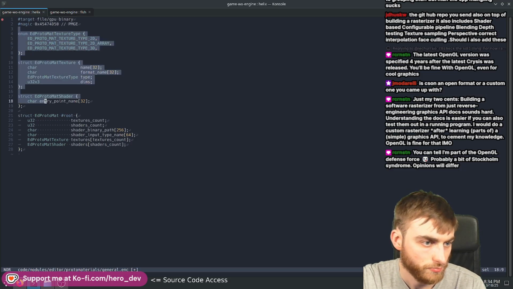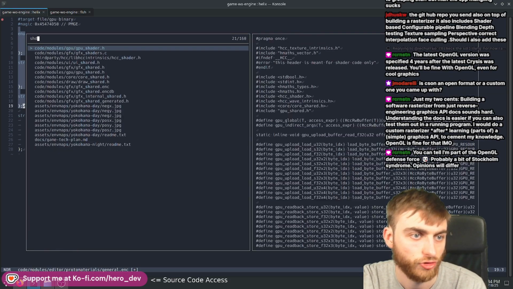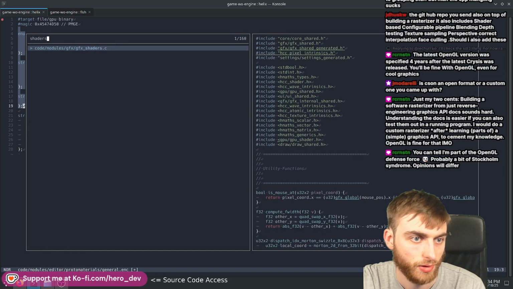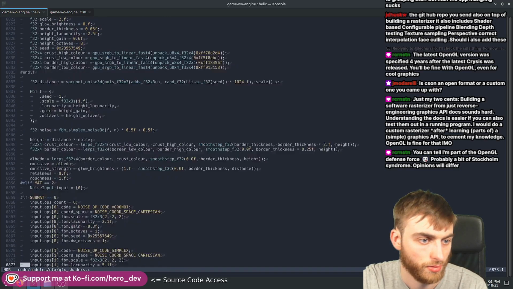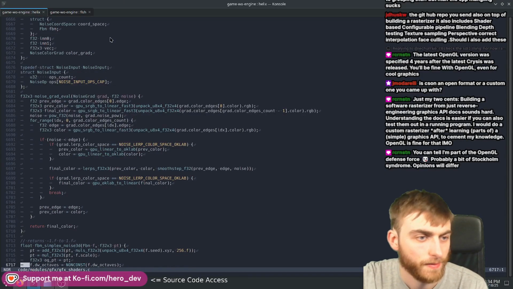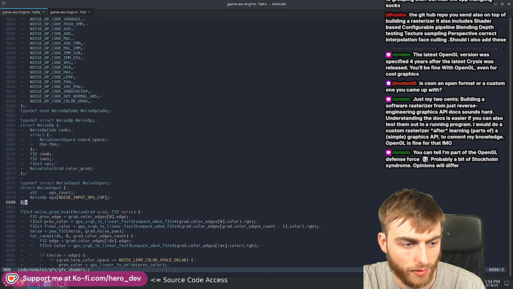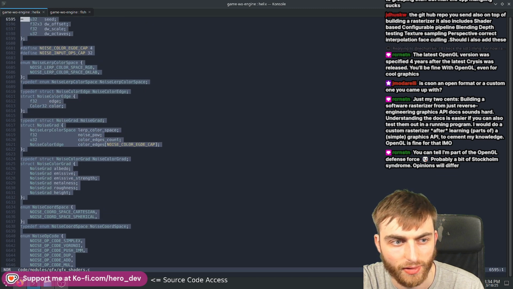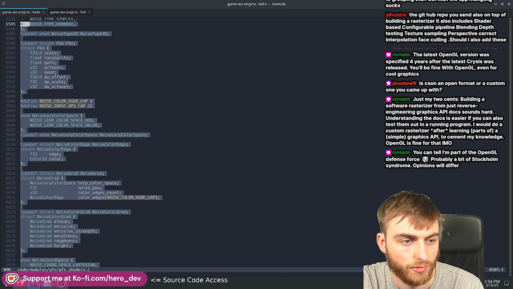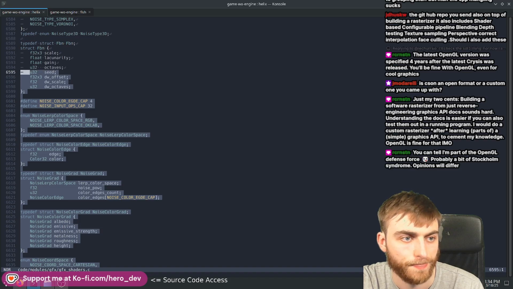Right. So I've already declared all these structures before. They are in the shaders file. So I need to have a way to fish them out. It's basically all of this. We've just got to massage it into the encoder file. It's all very similar syntax, where it's just C syntax.